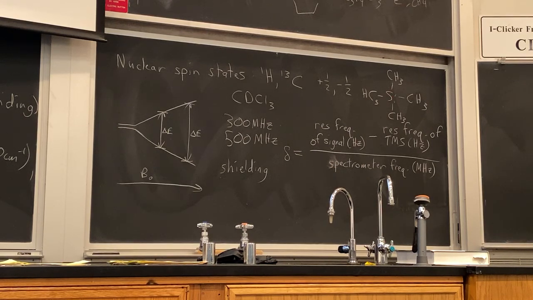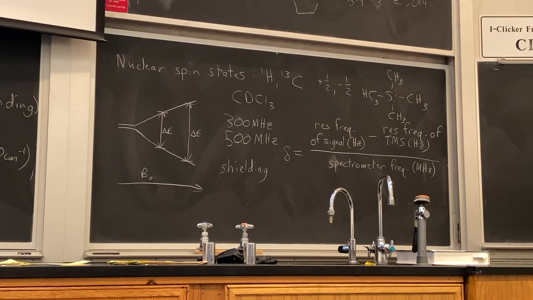So silicon is less electronegative than carbon. So the electrons in these silicon carbon bonds are polarized towards the carbon. So the electrons in these sigma bonds are shielding the hydrogens in these methyl groups. So the hydrogens on carbons attached to silicon are more shielded than other hydrogens you would find in an organic molecule. So they're going to show up at the right end of the spectrum. They're going to show up at 0, and you're not going to find other hydrogens below that on our scale. So that's why tetramethylsilane is the reference molecule that is used to set this chemical shift scale.